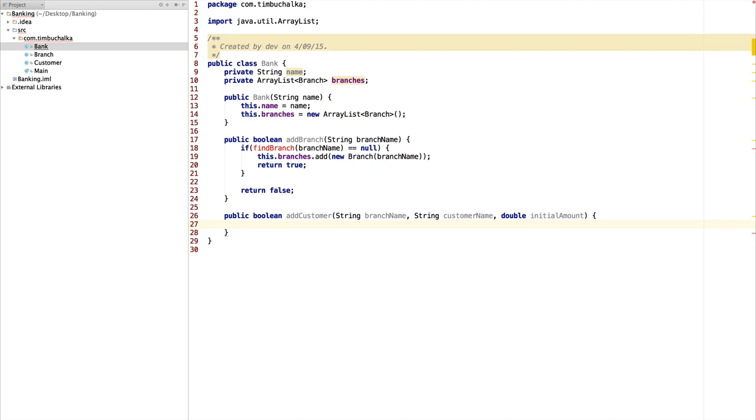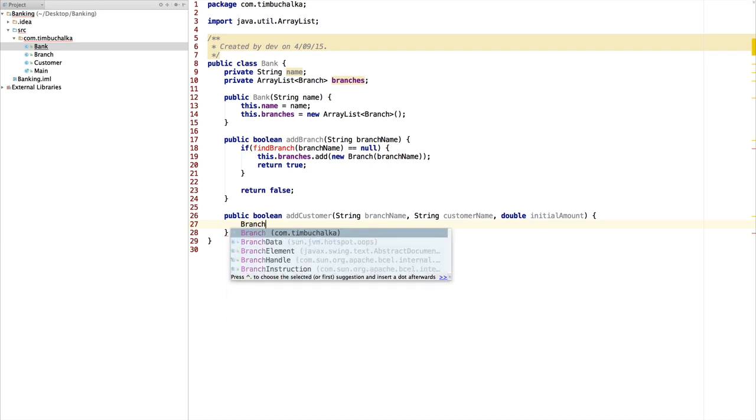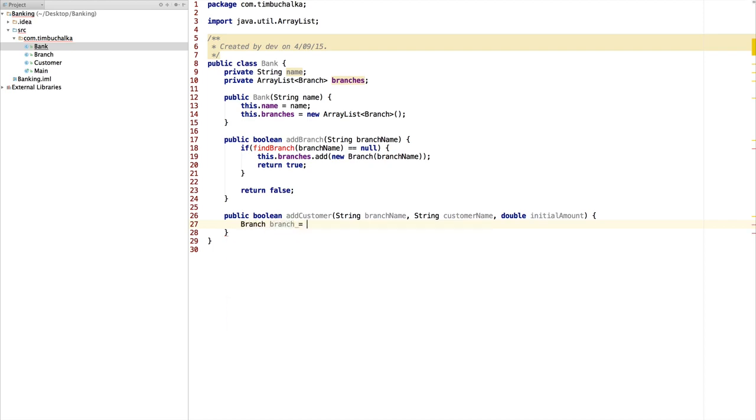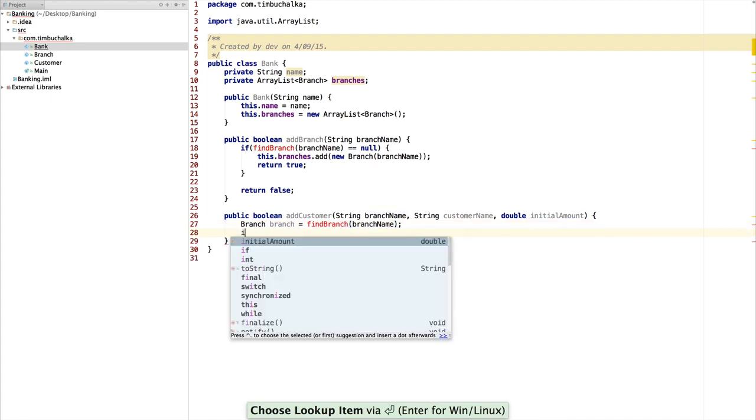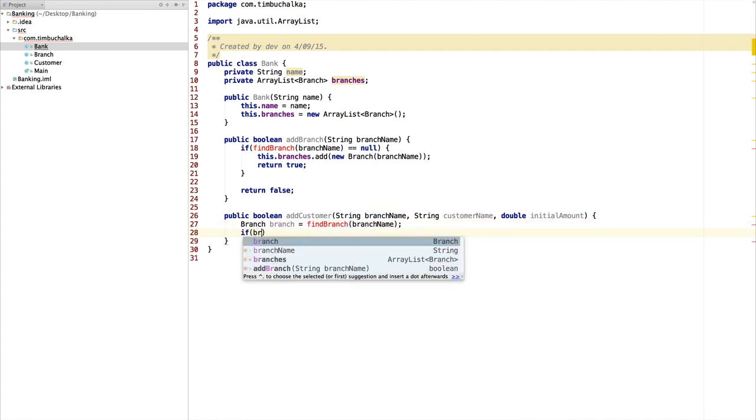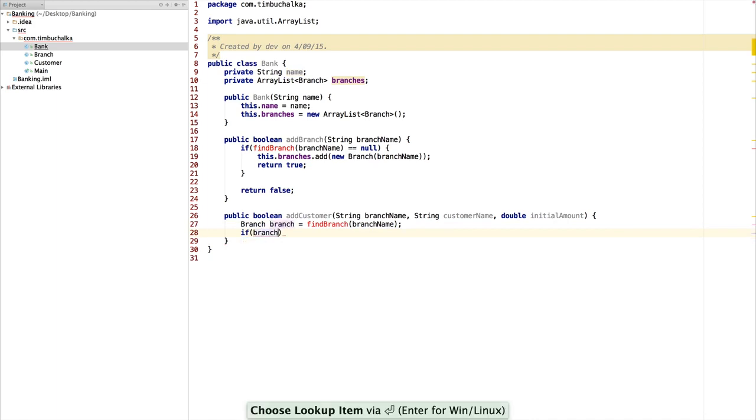So what we're going to do then is we're going to test to see whether it's on file. So we'll do branch equals find branch name, and because we're adding, we want to put if branch name. So we can't find the branch name. There's a problem with the branch name. So if that returns null, it means there's actually a problem. So we actually want to do a test if we're not equal to null. In other words, we're going to only be able to add a customer if the branch name exists. So if we've got the branch name, it means that we're able to proceed and actually add that.